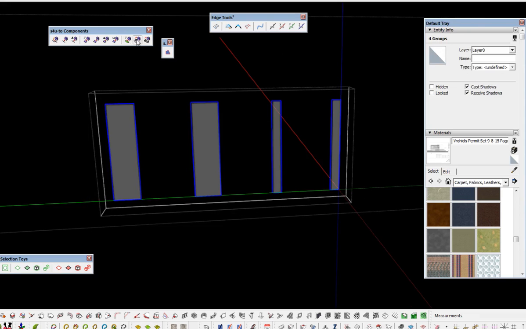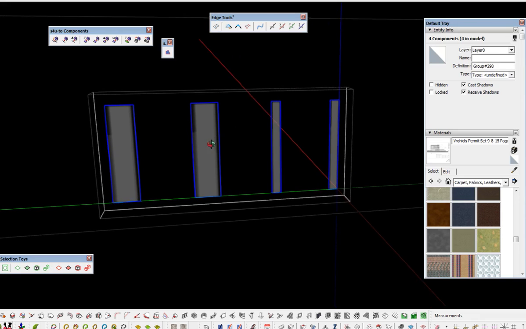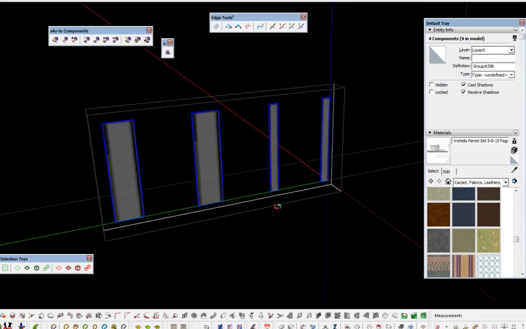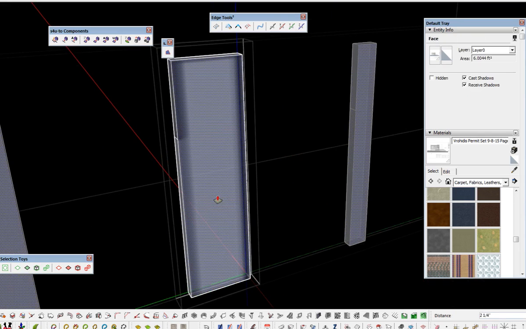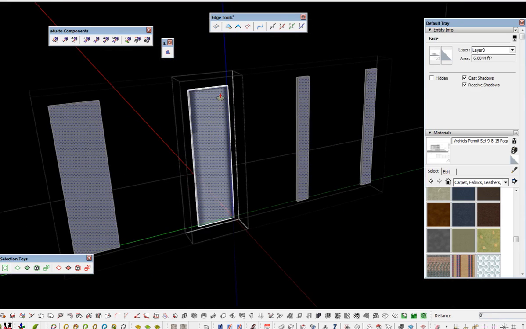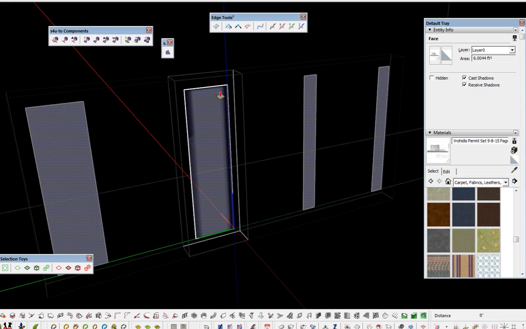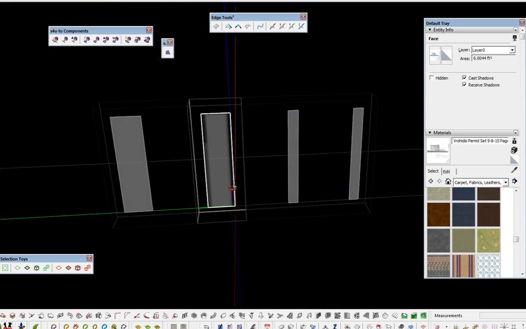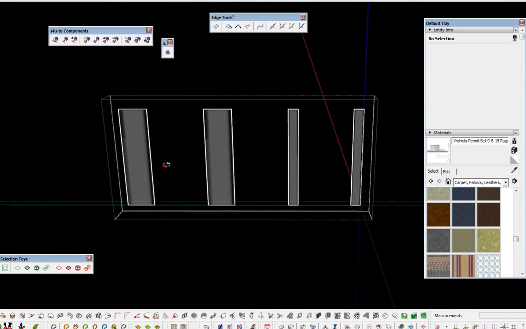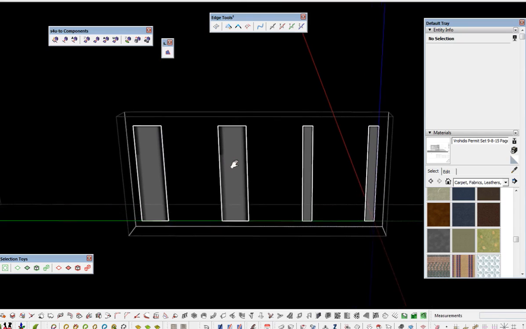I can select them all and use this button here, which is convert groups into components. And it creates components, but it creates instancing components, which is amazing. And that's the real game changer of this, is that it took one of these components and created instances and then just scaled those instances to fit. So now I can get in here and I can work with these and start to do whatever I want. Add some beveling, start to push-pull these. When it comes to texturing, I just have to texture one and they all texture. So it really does save a lot of time using that and going through.